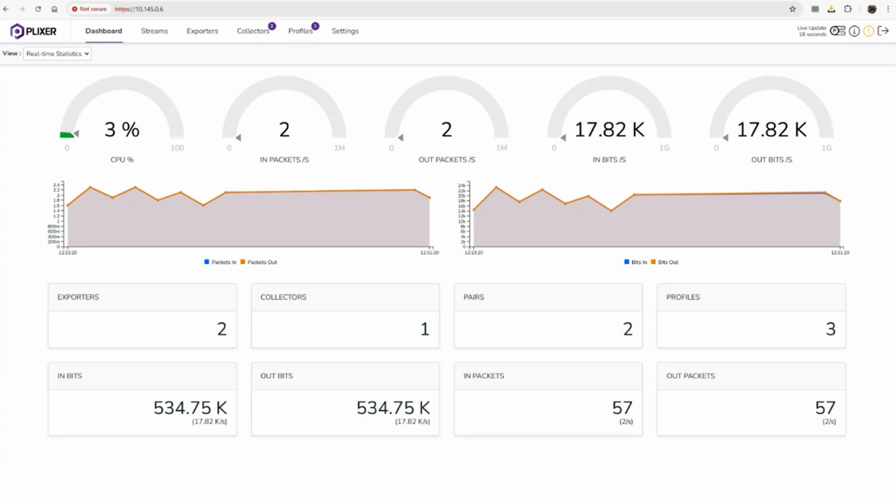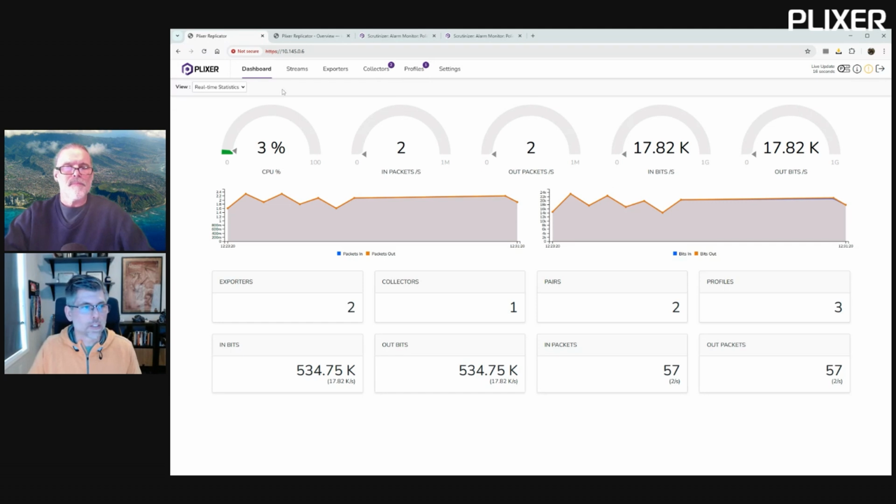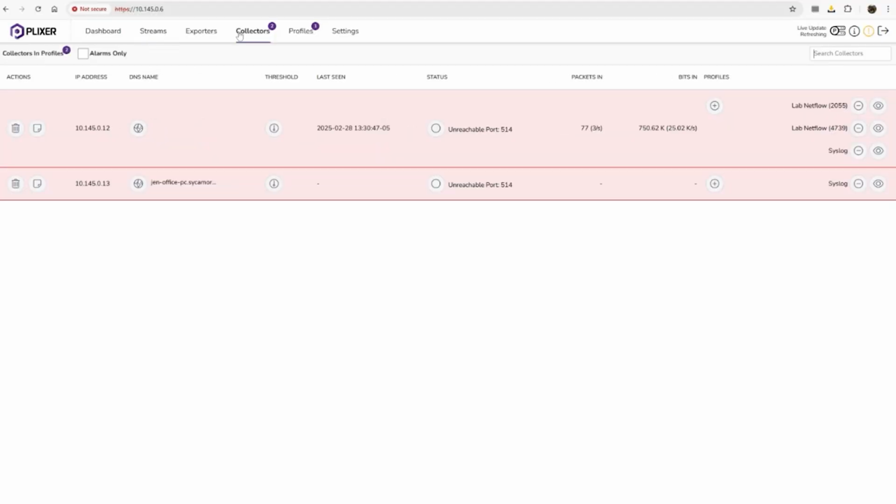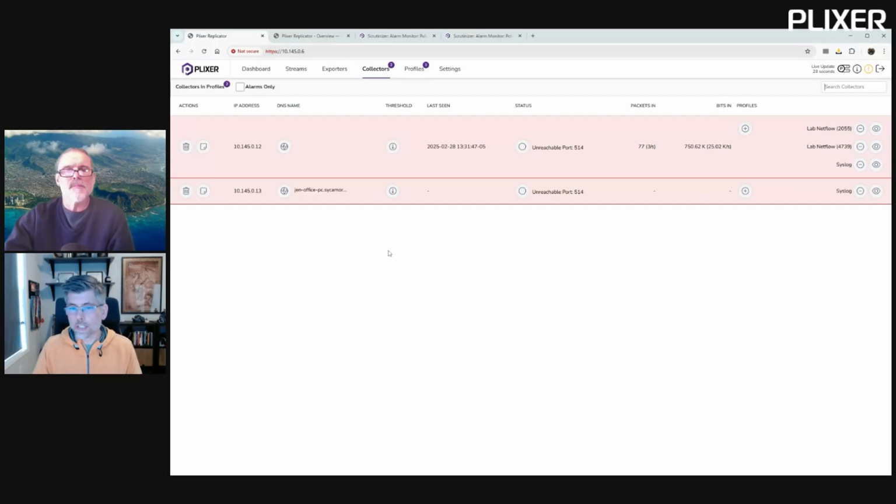And from here you can see how much is actually going through, and then your streams, exporters, and collectors all break that down into the status of each stream that's coming through. So all my NetFlow streams and my Syslog streams are listed out here. Again, they'll error out if there's an issue with the stream. Collectors, we looked at that already. That's what's receiving the traffic. If it's not reachable, this lights up as well, right? So a lot of good status and metrics just to make sure that everything's operating as it should be, and you get alarms when it's not.